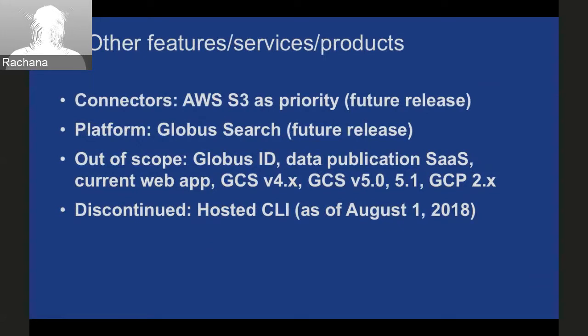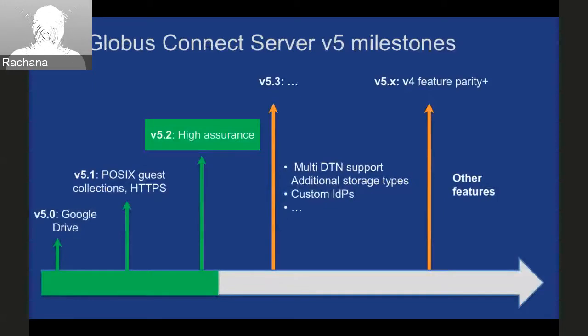So I want to spend a little bit of time going over that because I'm going to refer to it as I go through the demos and how you can deploy Globus for protected data in your environments. So Globus Connect 5 is a major version change from 4. There was another webinar about a month ago where we talked a lot about the motivations, the point versions that have been released, and so on, if you're interested.